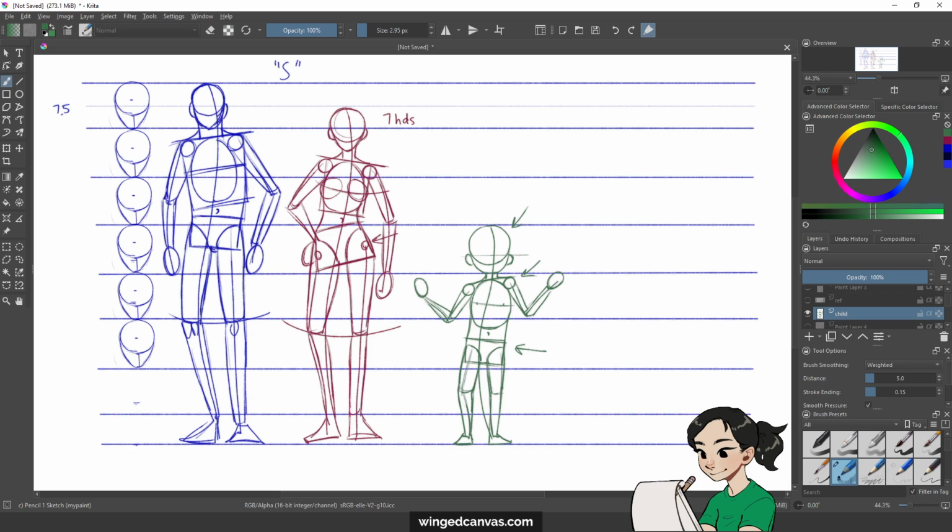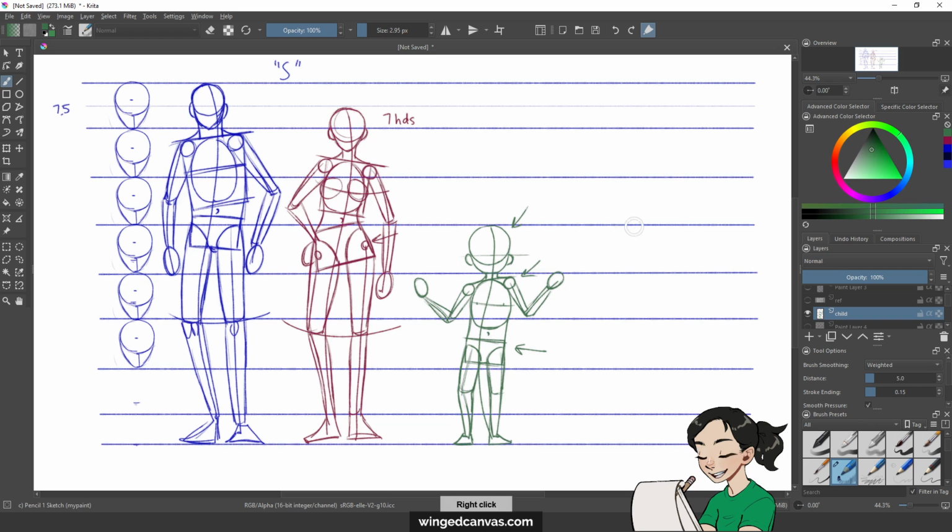Okay, so one fun fact is that with human proportions, there are things that you can always fall back on. For example, your foot is the same length as your forearm. This is not true for children, though.